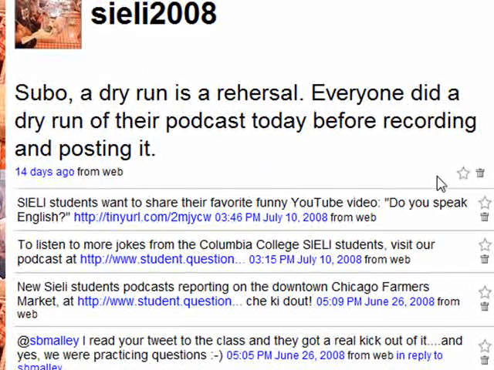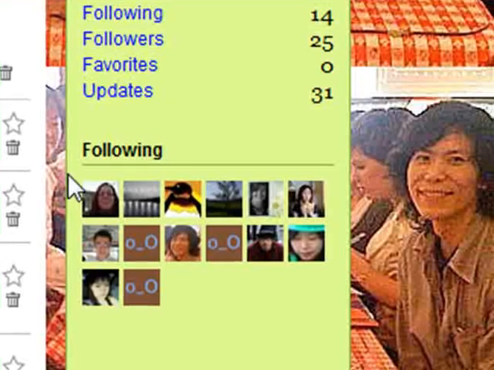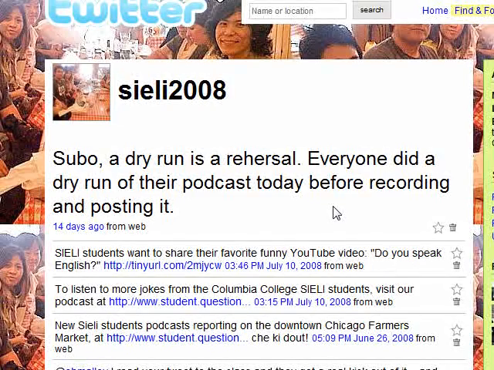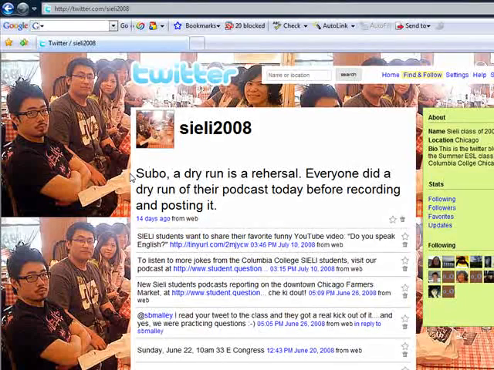Also, the instructor had every student create their own Twitter account, and the Seeley 2008 site followed all of the students. The students were also instructed to follow the Seeley 2008 site and to follow each other. What this means is every time a student created a post, every classmate was able to read that post on their own Twitter account, and that also showed up here on the 2008 site. In turn, every post that the teacher made on this site showed up on all the students' sites.